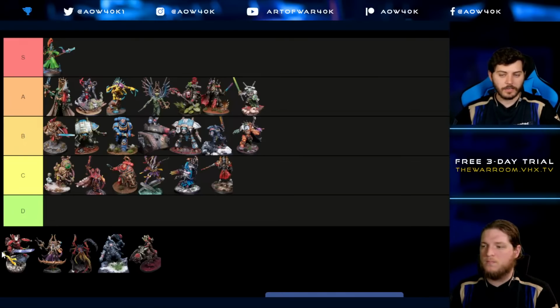But the indirect was a problem. Night Spinners are still going to be a problem for Tau because it prevents you from advancing, so you lose a lot of the speed that you would have with the unit. So Eldar is still going to be a problem for Tau. They don't just insta-kill some of the most durable units in the game, but they can put a lot of damage on them.